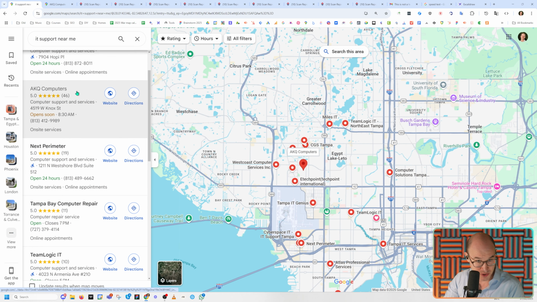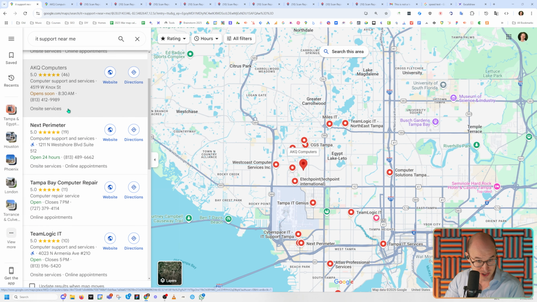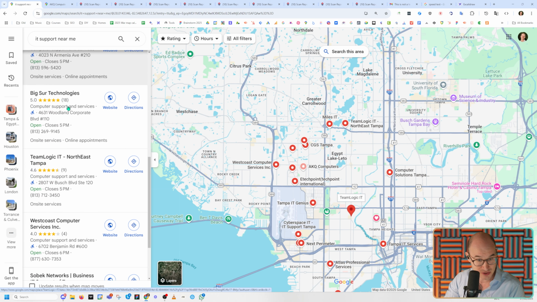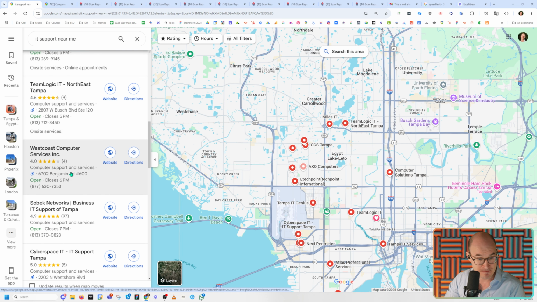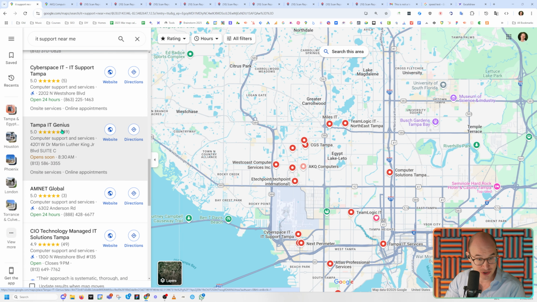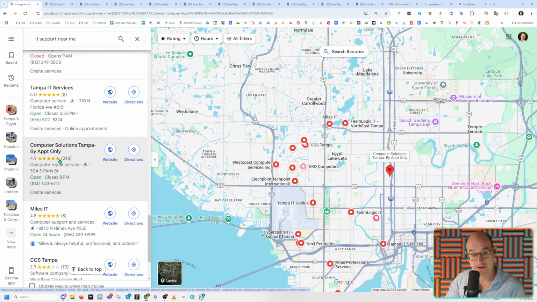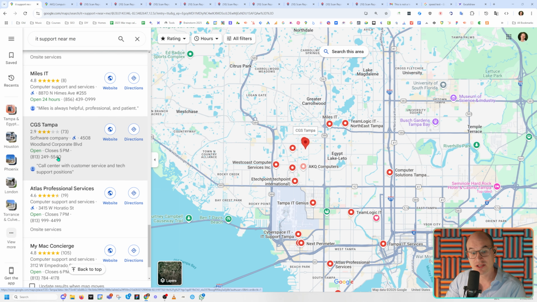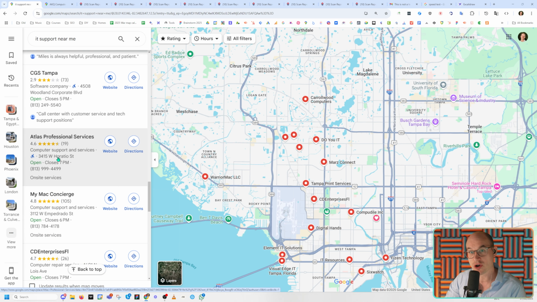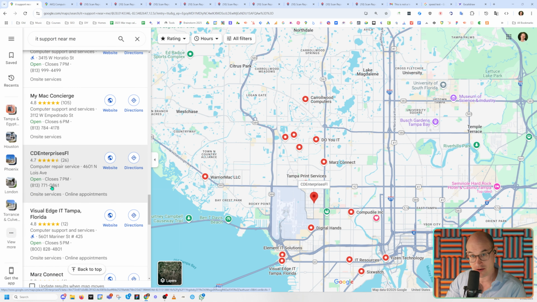And if I was a prospect here, I would probably choose this one to reach out to. And I would scroll a little. Probably Sobek Networks, maybe Tampa IT Genius, CIO Technology Managed IT Solutions. You see how that MSP is just no longer relevant at all anymore to prospects that are here.